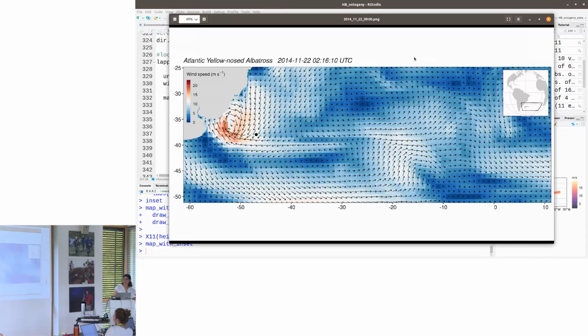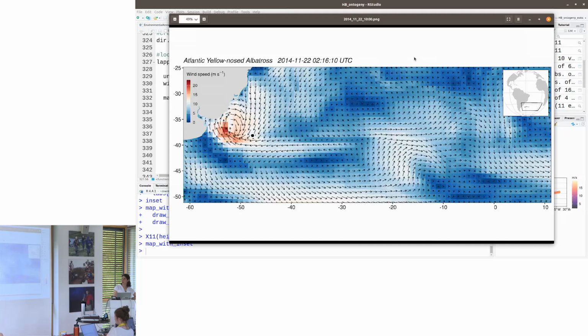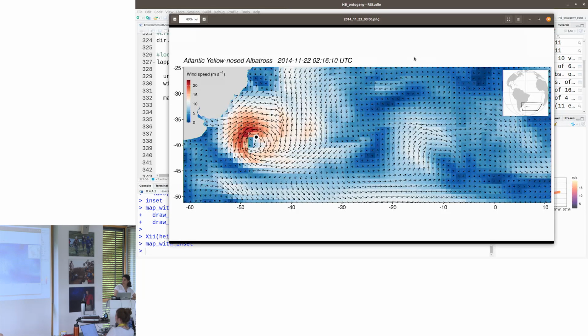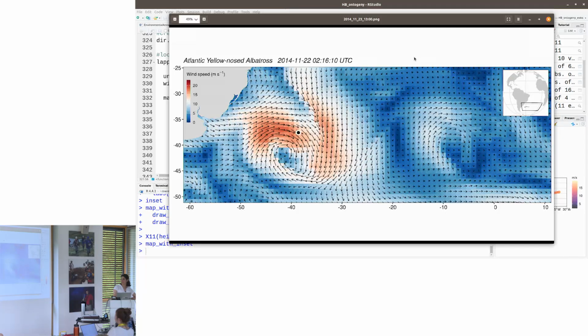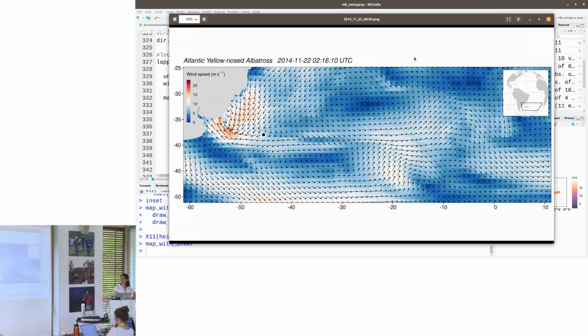Okay, I spoiled it. Now I have one file per hour, and I just want to click through it to see what was happening. You can see Albie flying, and then a storm comes, and Albie goes in the center of the storm, flies in the eye of the storm, and then escapes eventually. So this is what comes out in the end.